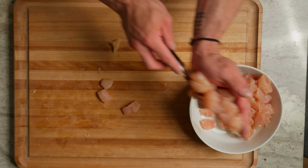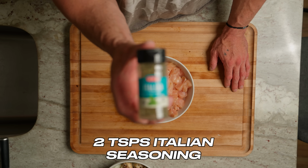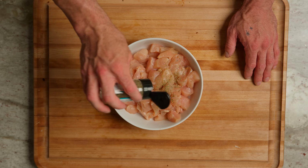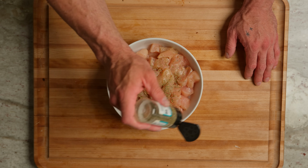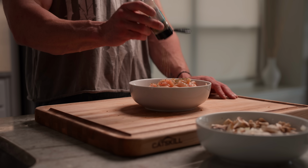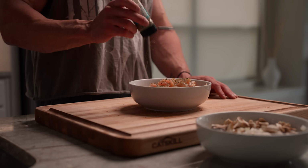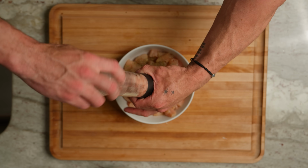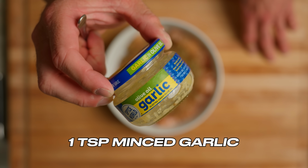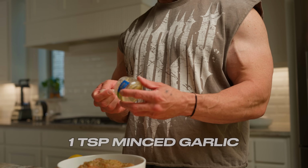Once you're done cutting your chicken, we're going to season it with Italian seasoning. For those in other countries that may not have it, it is essentially mixed herbs with mainly oregano. Any amount of Italian seasoning works. It's all about your preference, so experiment and have fun with it. Now we're just gonna add a little bit of salt and pepper. Then grab your jar of minced garlic, and you wanna do about a teaspoon of this.